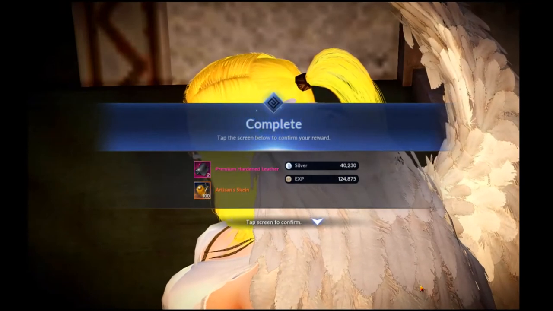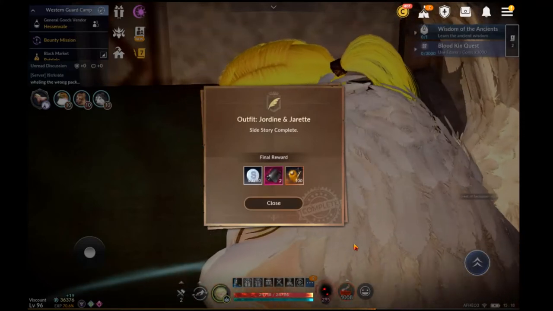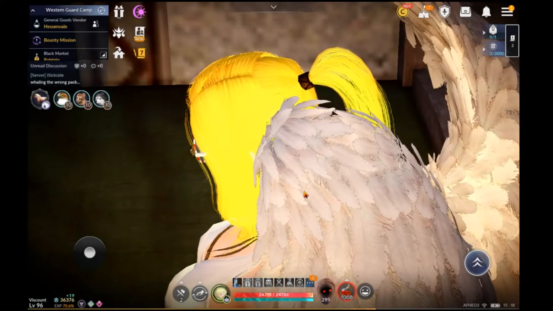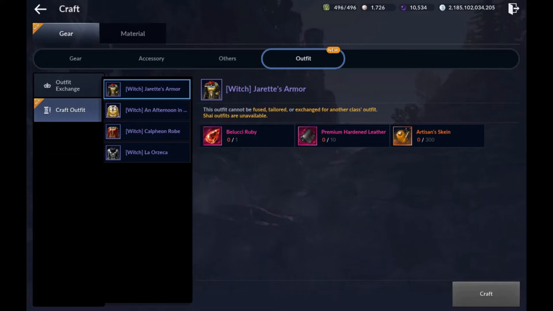And congratulations for completing the storyline. There it is. So what we're going to do now is we're going to enter our crafting section and show you what is needed to craft this outfit. Here we go. So I have some good news for you and some bad news for you.